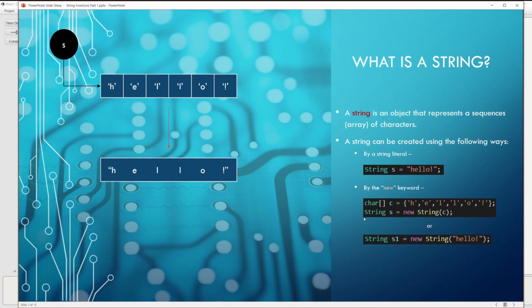So in this particular program, we have String S is equal to new String of C, and C is the name of our character array. So within it, it would be the same as just directly putting hello. Alternatively, we could also just use the new keyword, new String, in parentheses hello. String over here is, of course, the string object.